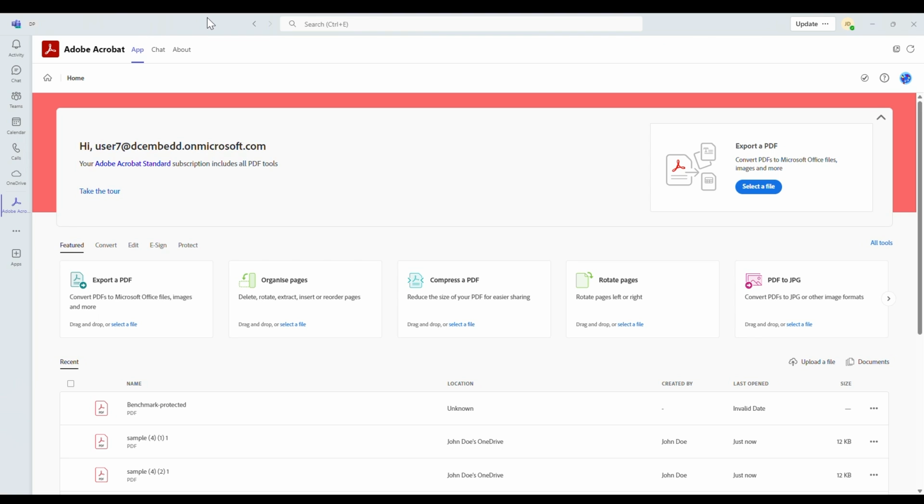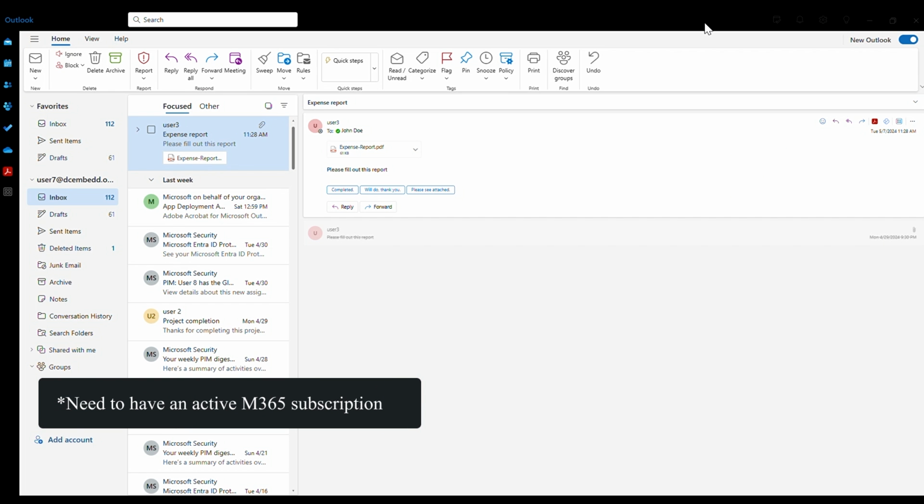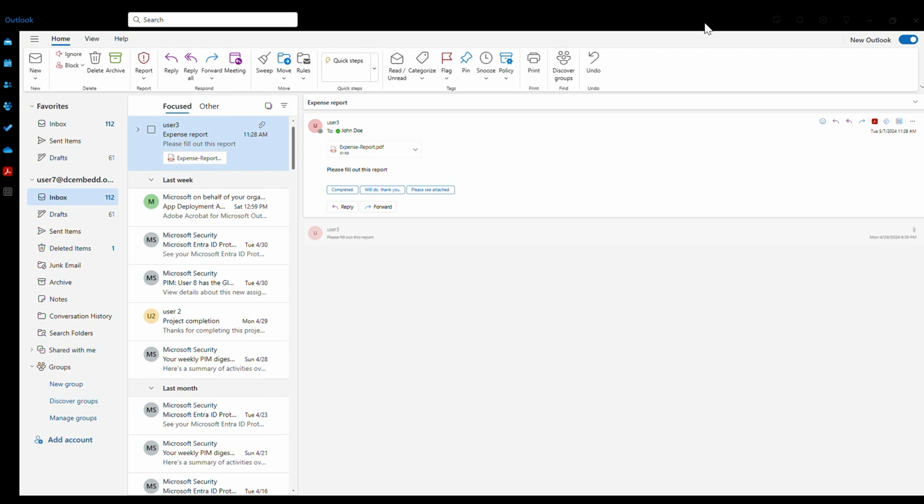The first use case relies on us extending our Teams app to Outlook, something that we are actively working towards. Once that is complete, users like John will be able to see their familiar Acrobat experience in Microsoft Teams, which you see on my screen, inside Outlook as well. For example, John receives an expense form from his finance team as a PDF attachment over email. John needs to complete the form and send it back for approval.